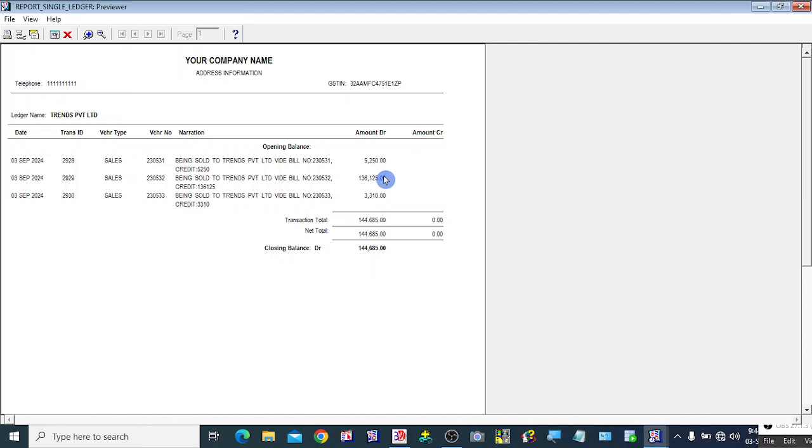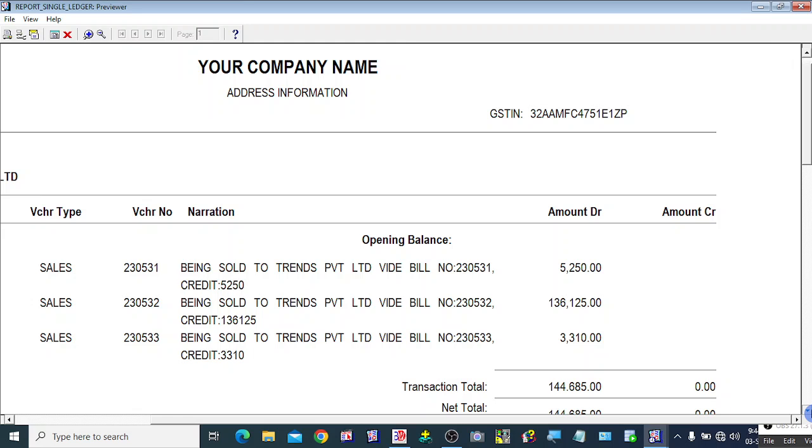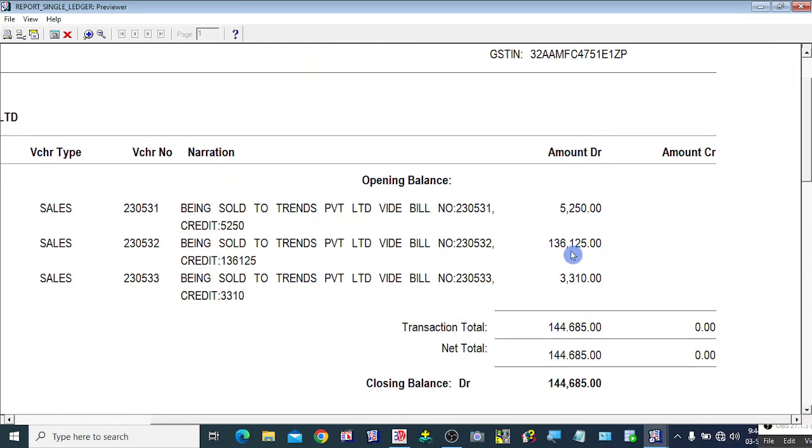First one is 5,250. The second one is 1,36,125. The third invoice amount is 3,310. So the closing balance receivable to us is 1,44,685.